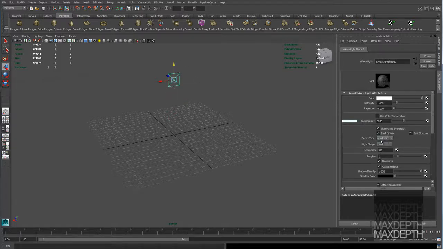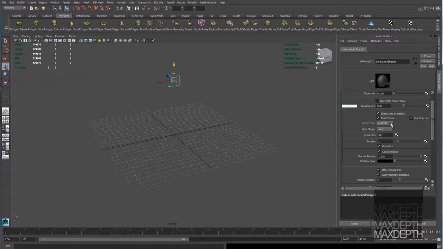Now, the area lights have essentially all the same functionality as that skydome light. It's just laid out a little bit differently. Color, you can map a color into the light. Intensity, same thing, don't mess with it. Exposure, this is where you're going to increase and decrease the intensity of your light. Color temperature, Kelvin temperature, this is always useful. I primarily use this always instead of trying to do a color picker. Now, decay type, always leave it to quadratic because we're trying to be physically based.